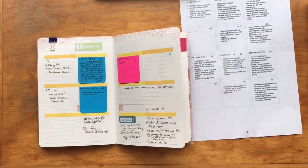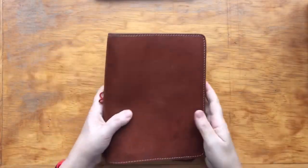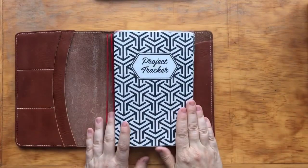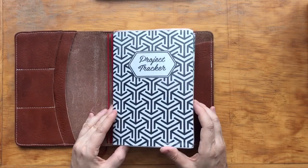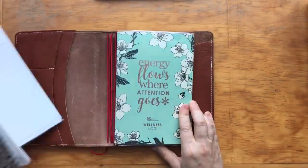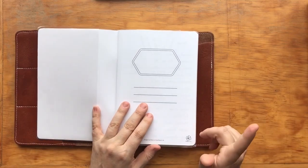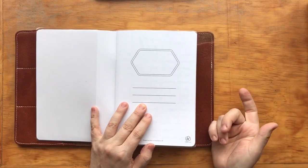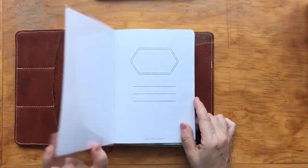All right, so what else do I have in the traveler's notebook? Let's move that out of the way. And now we can move this out of the way. Done with that. In the traveler's notebook, I also have a project tracker. And as you can see, this is not Erin Condren. This is Oh Hello Stationery. Again, I know Erin Condren did come out with a checklist book, but hers is $14, and I believe this was like $5 or $6.